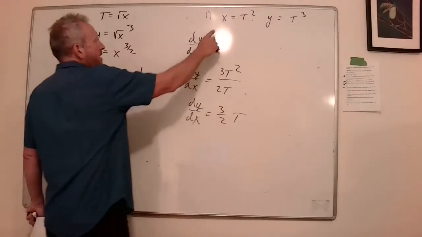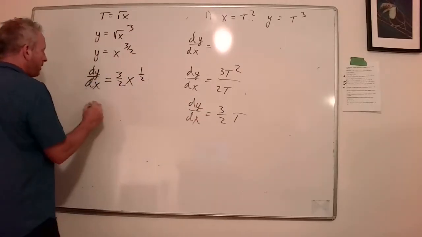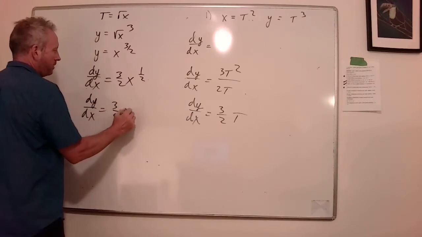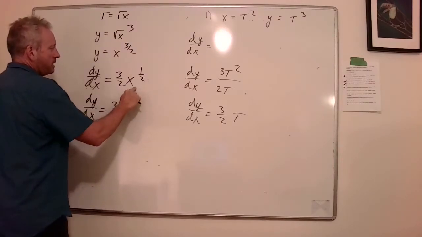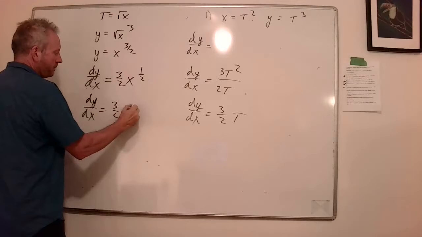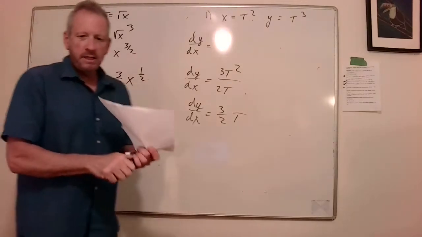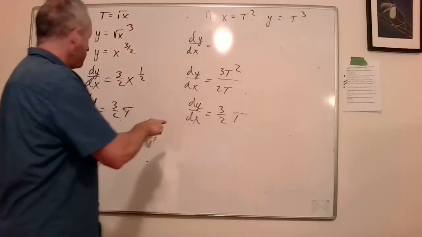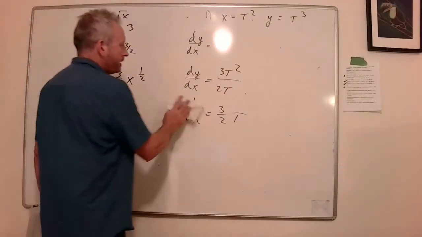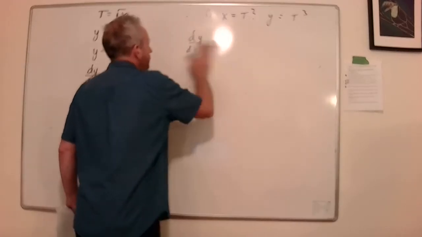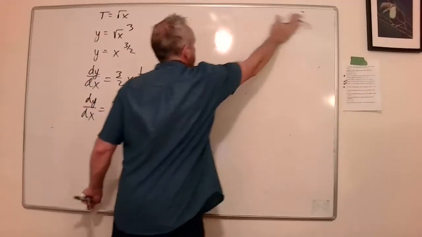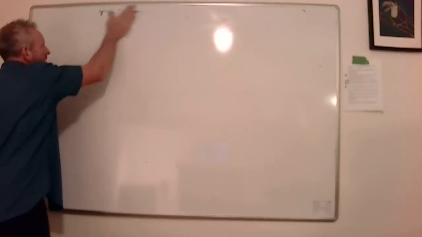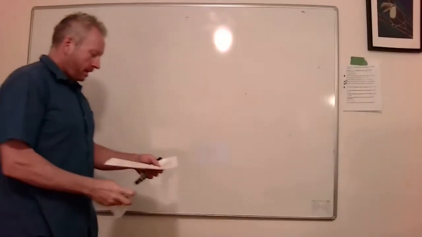Well, straight away here, I guess I've got x is equal to t squared, so let's go ahead and do that. And we get dy over dx equals 3 halves. Well, t squared and raised to the power of 1 half is just t. So check. So there's that one. And then there's a second one. And again, I mean, if those two aren't the same, then something's wrong with our mathematics. Either the way we're doing it or in the theory itself. But the theory itself is, I think, well enough established. I don't think we're going to be doubting that. But you're welcome to do it if you want.